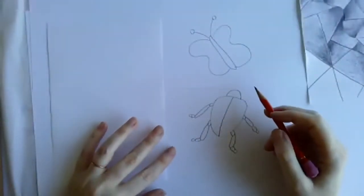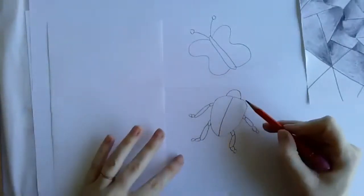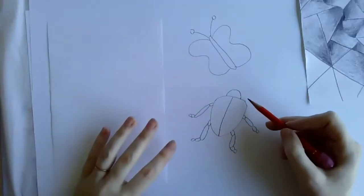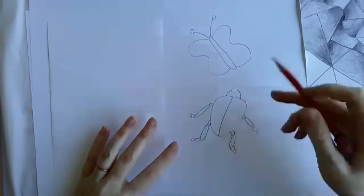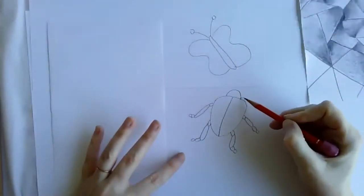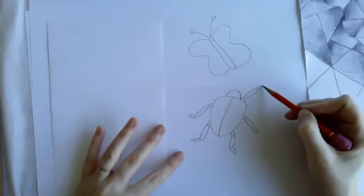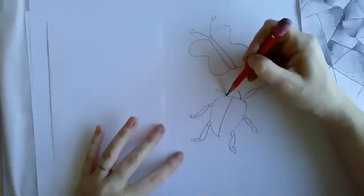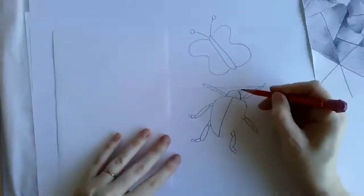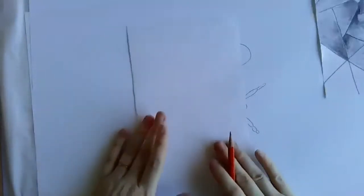I like some of these. Yin and yang, yeah, I guess you could do a yin and yang sign. It might be kind of interesting. Oh, I like the fish idea. That's a really good one. So you're just coming up with a super simple thing to draw. You don't want too much detail. I probably won't even do this little bug because he has so many details on his little legs and his antennas. But you're just coming up with a super simple picture to draw. Oh, I like the idea of a fish.